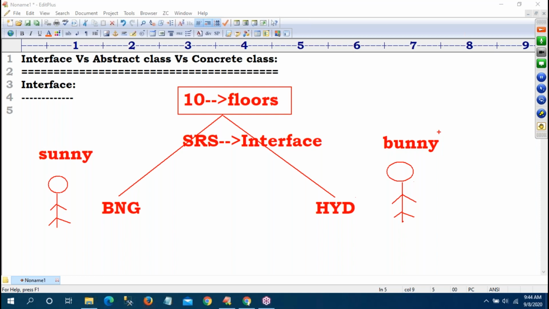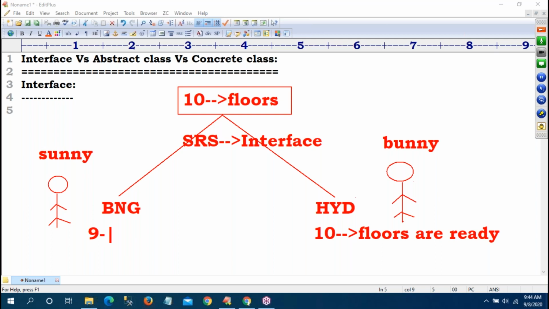The plan is the same, but the implementation is in different ways. Sir, in Hyderabad he completed all the 10 floors. 10 floors are ready, so we are ready to occupy. But sir, in Bangalore, Sunny completed only 9 floors.